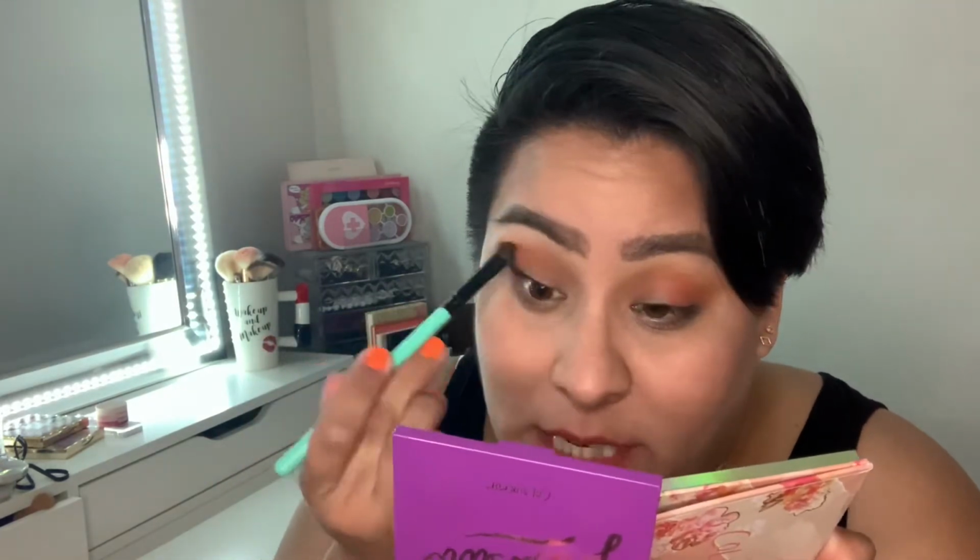I want to try something a bit different. I've been seeing it trending a lot, so I want to do that. I know that ABH has those cake liners, but honestly, they're always out of stock for one. I don't even know if they're still available. And I know that Suva Beauty has a really good reputation for their liners, the water activated liners. So if you guys have any tips or any recommendations, I would appreciate if you let me know down below. So that's basically what my eye look looks like.